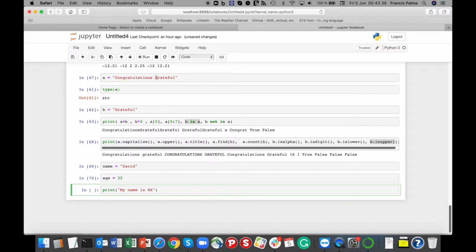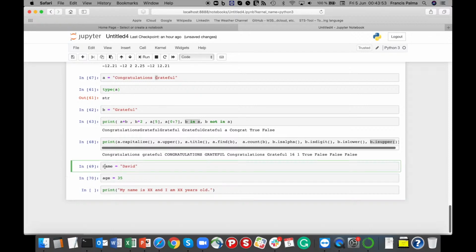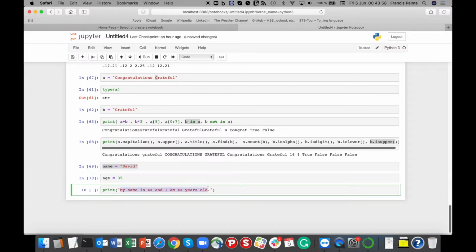So for now, let's make it like this: my name is David, and I am 35 years old. I can put these variables into my string so that when I print this message, it will automatically get the values of the variables and put them into their corresponding placeholders.